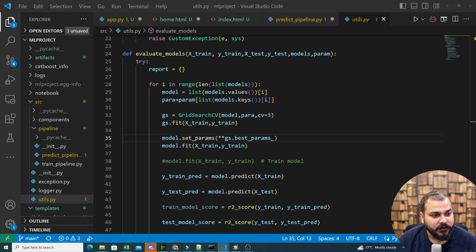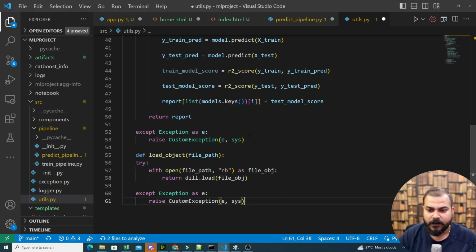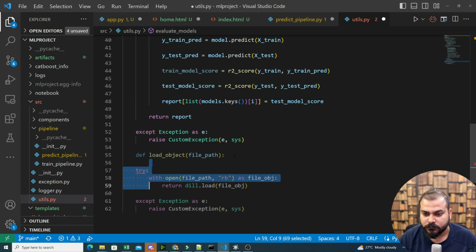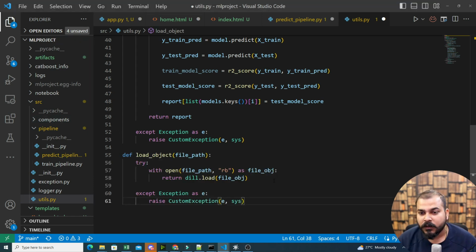So for doing that, I will just import. It's just a 3-liner function, guys. So here it is. What this load_object is basically doing... I think there is some indentation issue. No worries. Let me just copy it once again so that the indentation issue is not there. We'll start it from here and done, right?